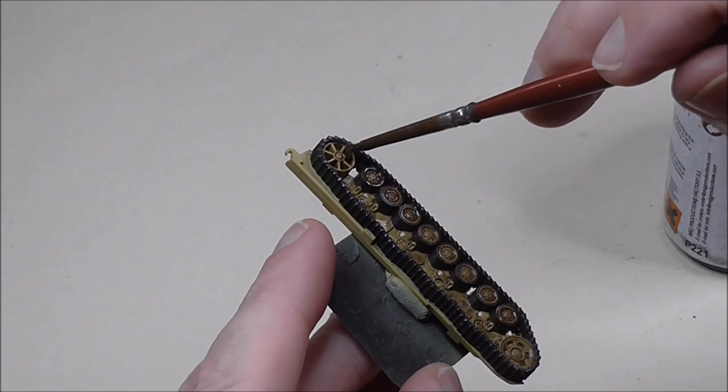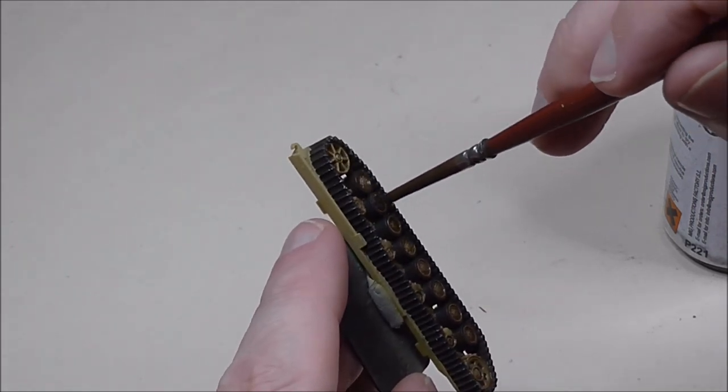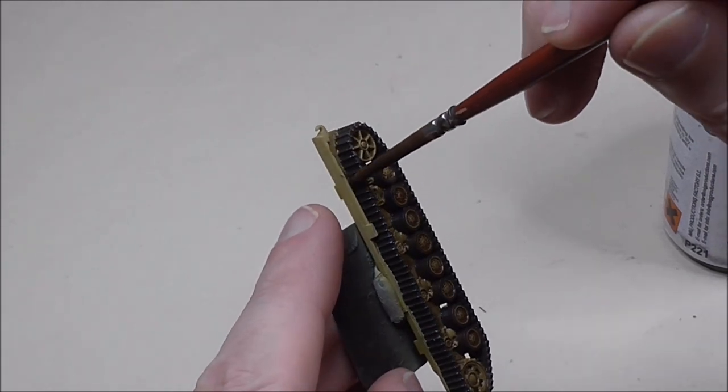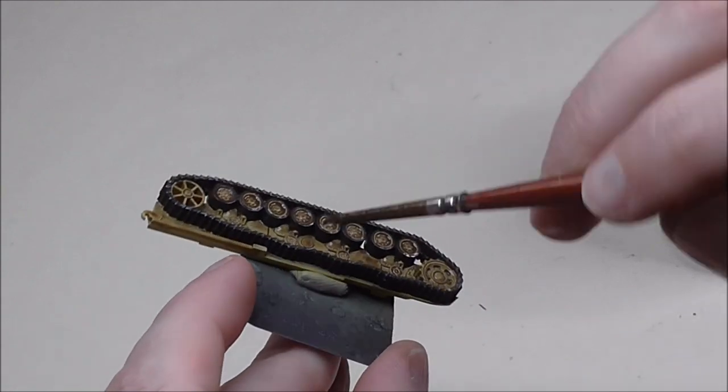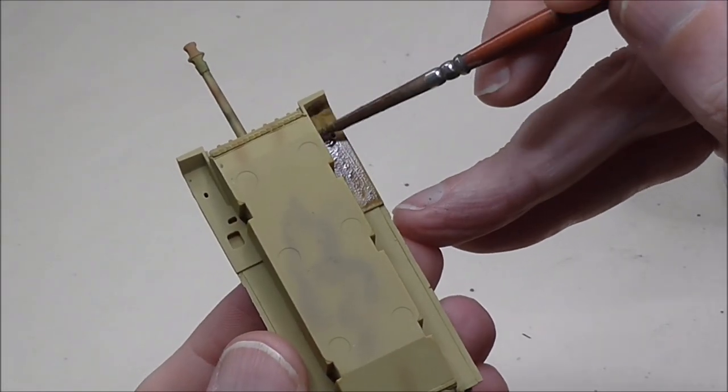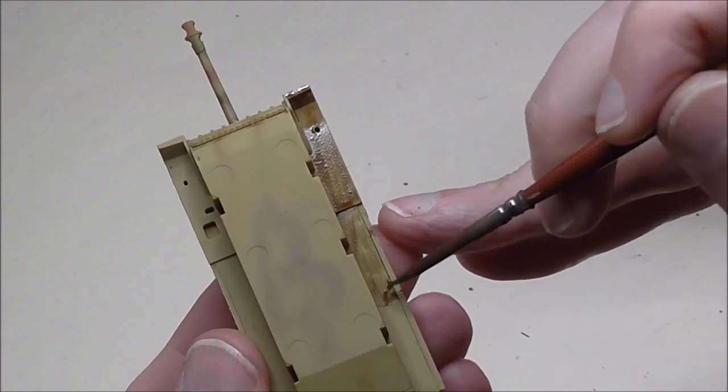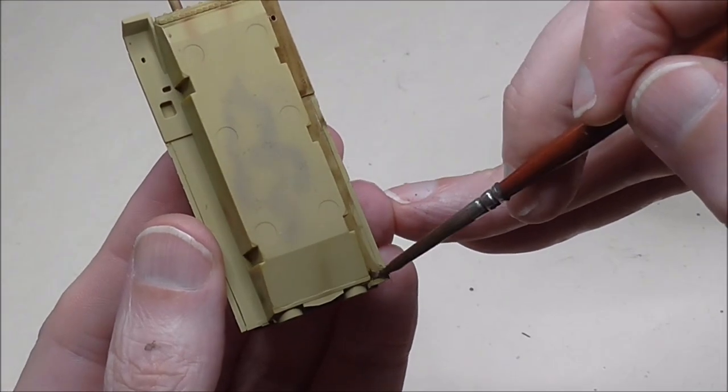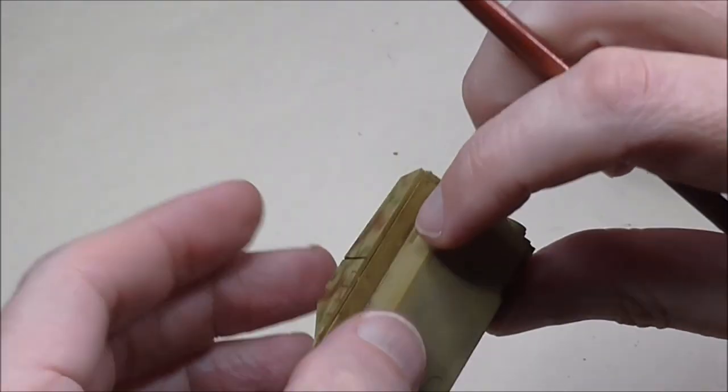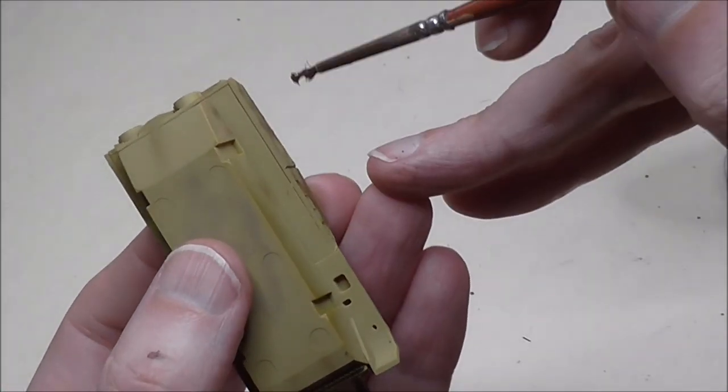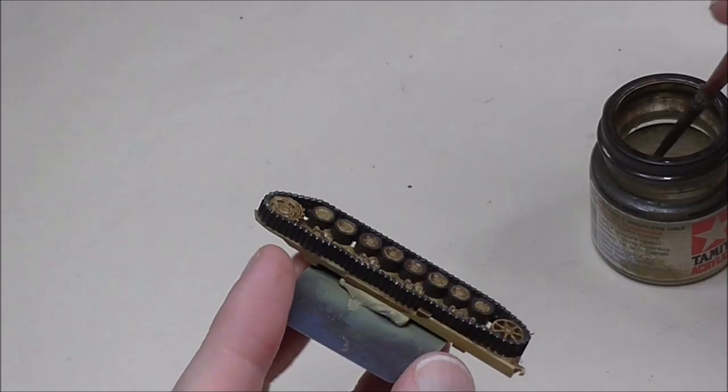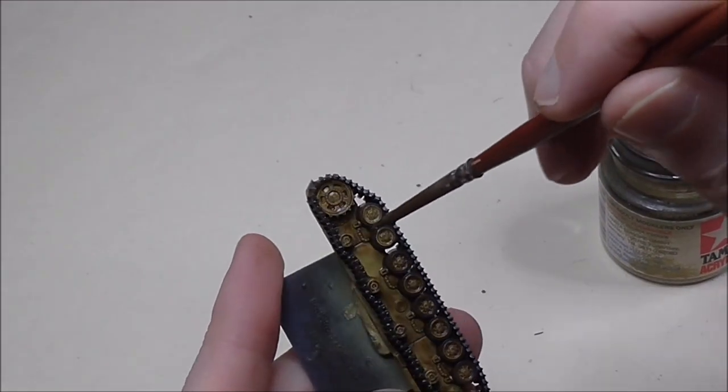Don't forget you also need to once again pay attention to those areas front and back on these separate tracks that are not within the confines of the tracks and the wheels, so on the top, on the back side as well. I'm going to apply the wash on the underside of the fenders and on any areas that are going to be exposed when the tracks are stuck back in place. Do this now and it'll be a lot easier than doing it once the tracks have been glued back in. So you can see it's overall quite an easy slap-it-on, messy kind of job. Just be careful you don't use too much. I'm using an old messed-up brush for this folks.